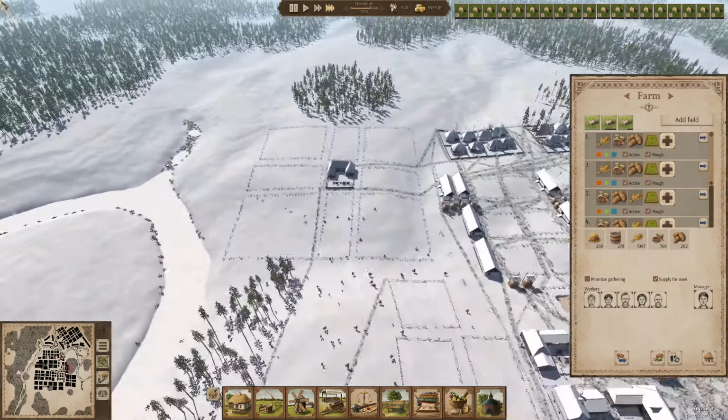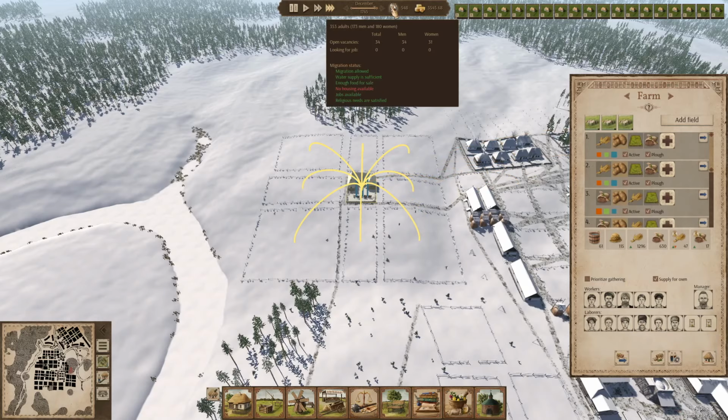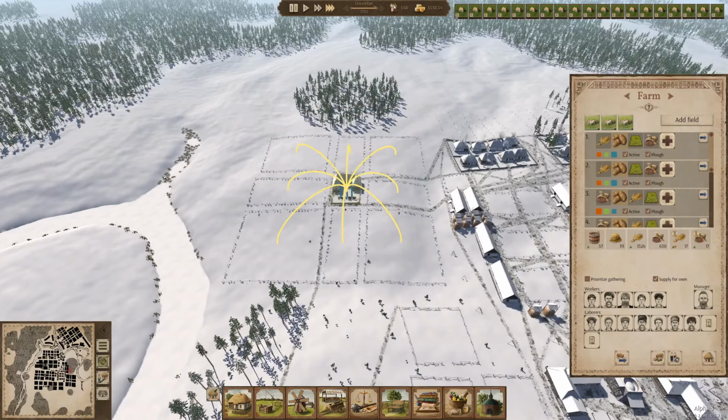So really there should be enough labourers to fill all these positions up. So that's very odd that farm doesn't have any additional labourers there. Very odd indeed. So it's just the workers who are employed here mainly that are gathering the crop. And now even, we're not filled up. That's very strange. Open vacancies 30, no one looking for a job.